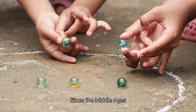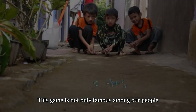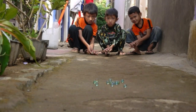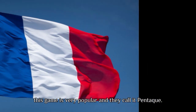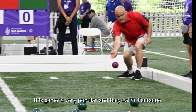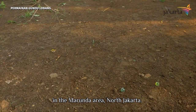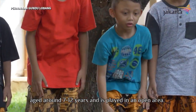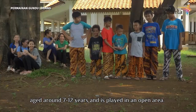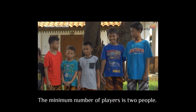Since the Middle Ages, marbles games have existed and are often played by aristocrats and nobles. This game is not only famous among our people, even in its country of origin, France. This game is very popular and they call it petanque. A typical Betawi children's game known in the Marunda area, North Jakarta. This game is usually played by boys aged around 7 to 12 years and is played in an open area. The minimum number of players is 2 people.